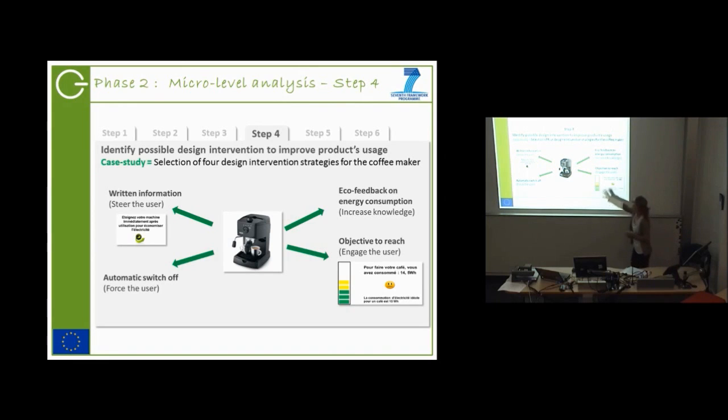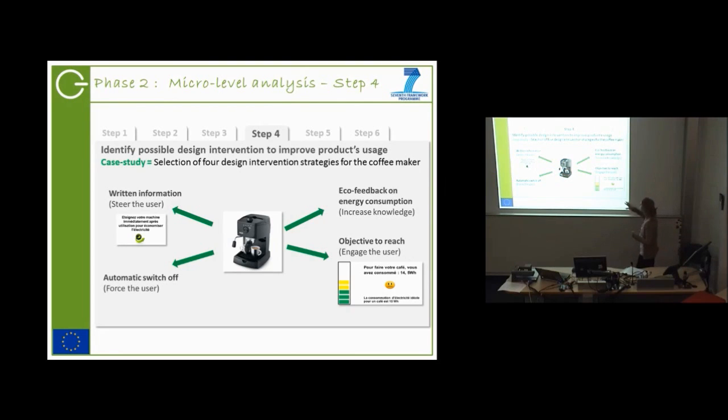After that, we also created 2 other prototypes. One of them is the eco-feedback strategy. A screen has been implemented on the coffee maker and energy consumption is given to the user in real time, so he can have an overview of how much energy he is consuming.